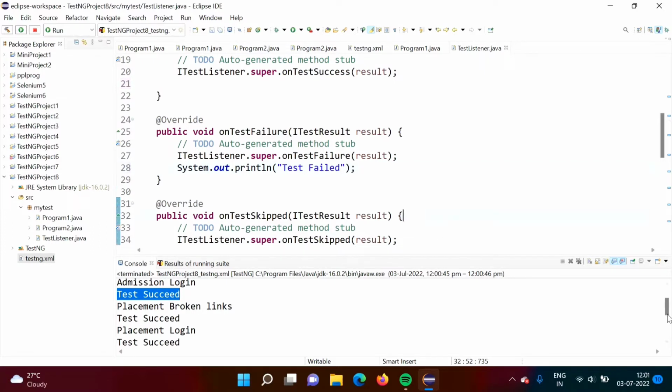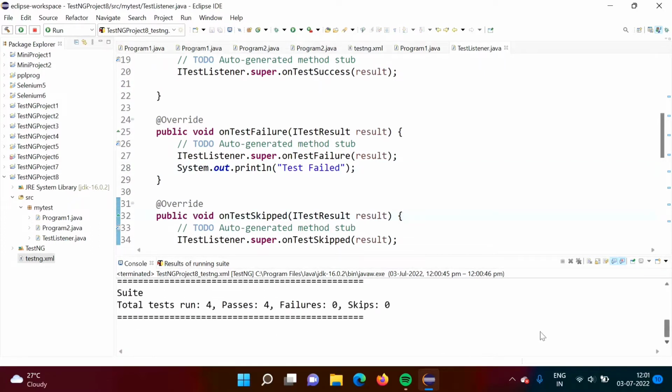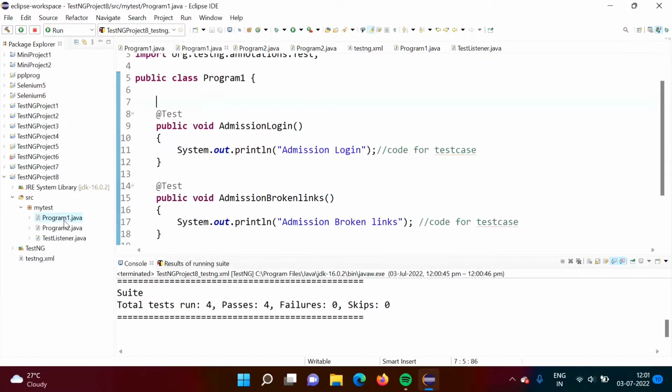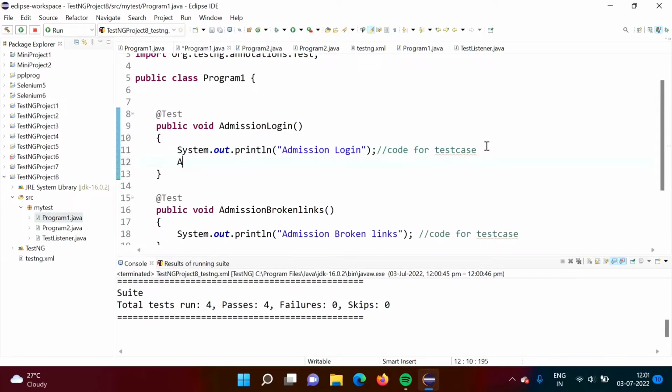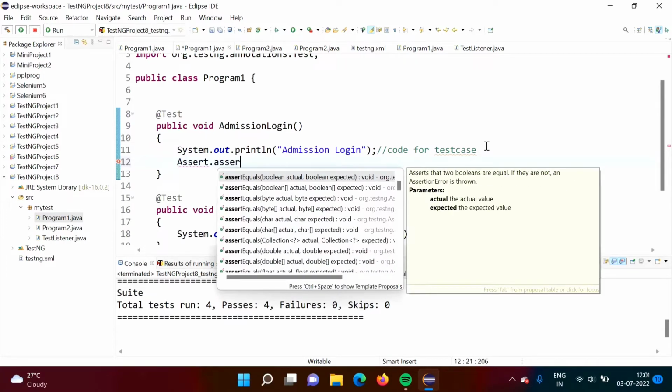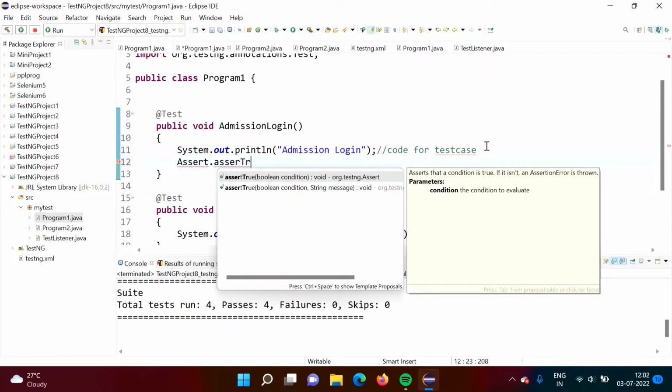Now see, when we run our project, all tests are passed, so there is no failure. So what we'll do, we'll make one test fail. In program1.java, for admission login, I will make this test fail. So assert true.